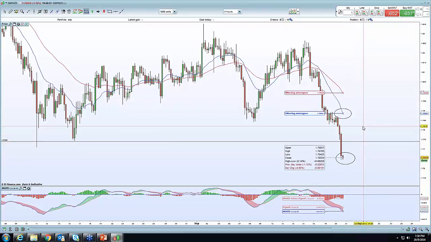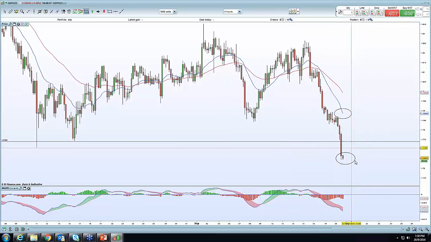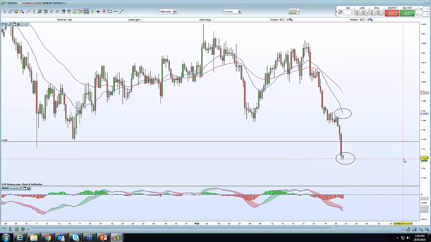Same thing if you're a swing trader. If assuming this is a daily chart, and you see the moving average and your price is so far away, even though the trend is strong, try not to chase it because there's a high chance a retracement might be coming up. Got it? So this is pound kiwi.